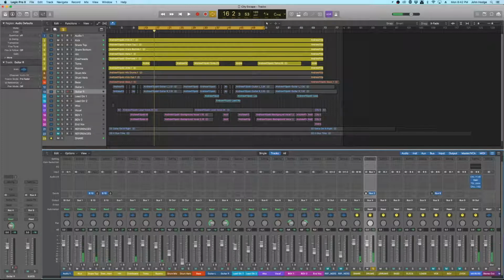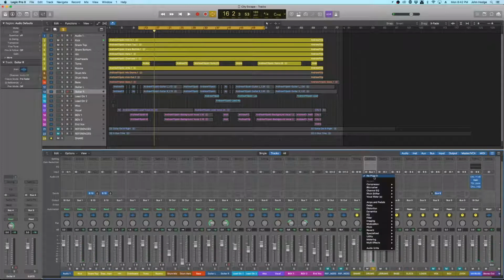All right. So the first thing I like to do, when I beef up my low end and my kick, is use this Pultec emulation. And I said I was going to do this with free stock plugins. I'm not cheating. This is free in the newest version of Logic. Some other DAWs have these emulations for modeling EQs in them now. And so we're going to use this one.